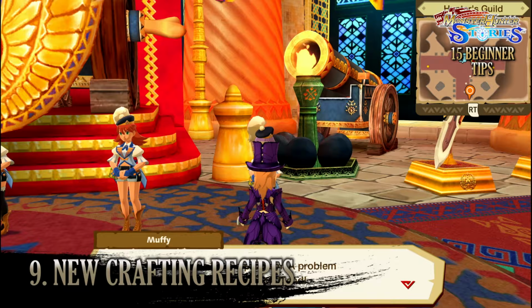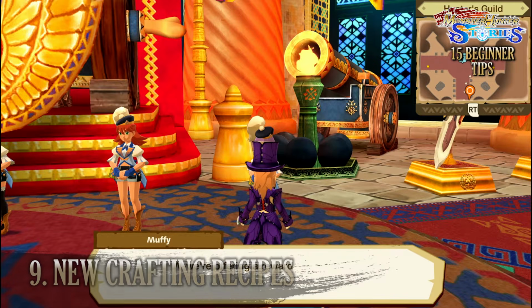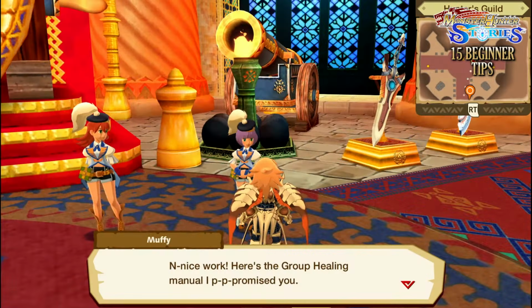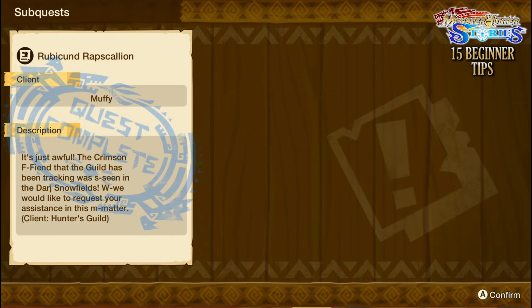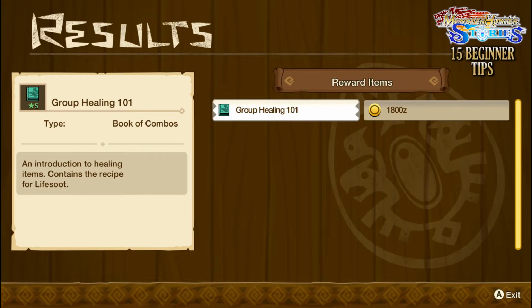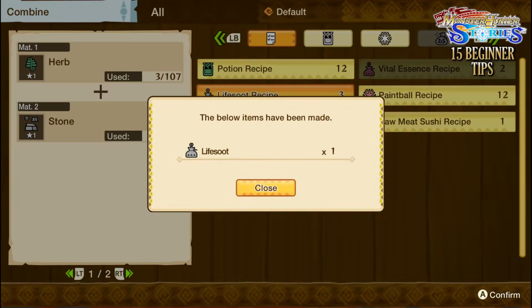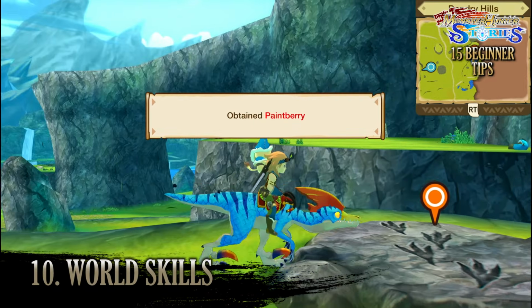Which brings us on to tip number 9, which is kind of related to skill scrolls, which is that certain optional quests will also give you the ability to craft and combine items into stronger items, for example, mega potions. So when you get one of these optional quests that give you a book to expand your combine list, maybe consider prioritizing this.